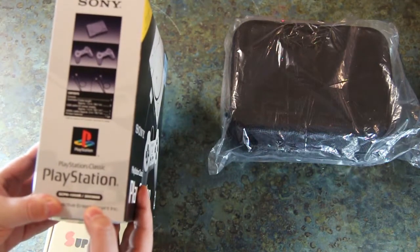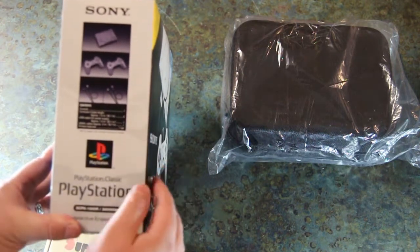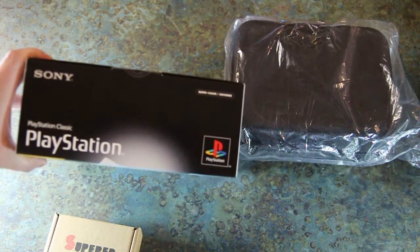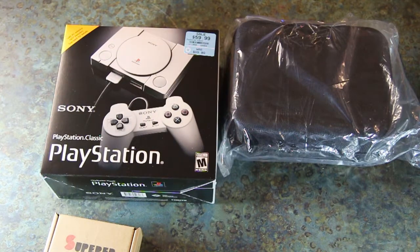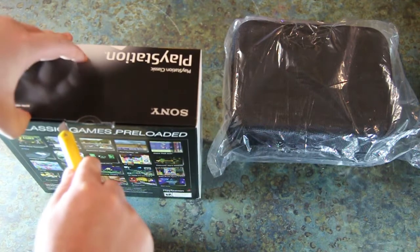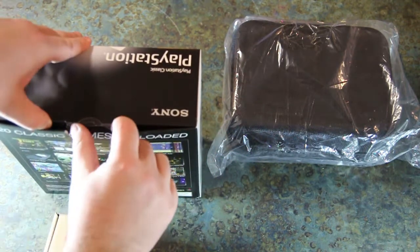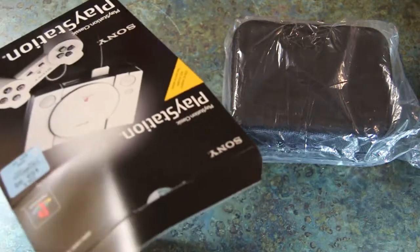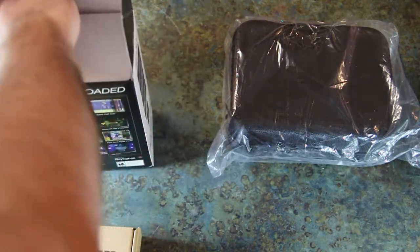On the side here you get to see the contents. So it's showing the PlayStation Classic. You've got your two dog bone controllers, your HDMI cables. So good stuff there. And the top has just got some logos on it. Not a whole lot to see there. So let's see what we got inside. Boy, I'm having some trouble getting this one out.